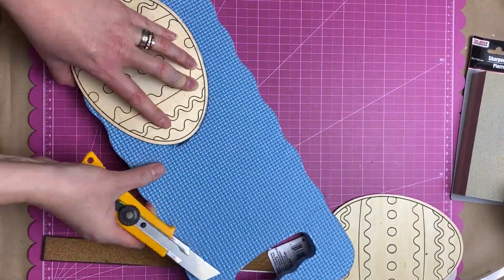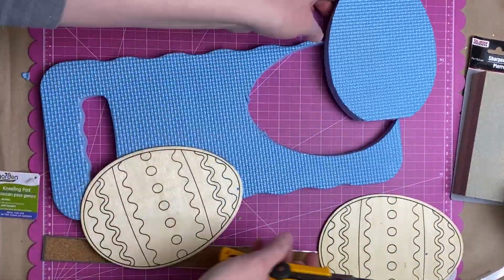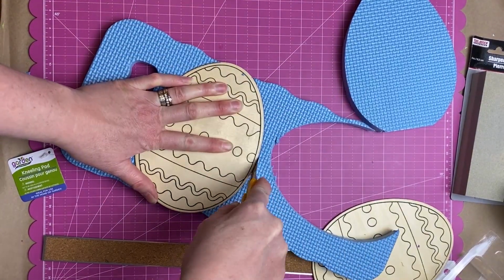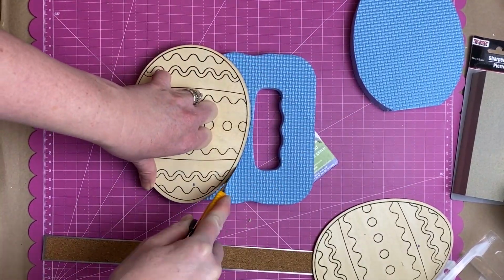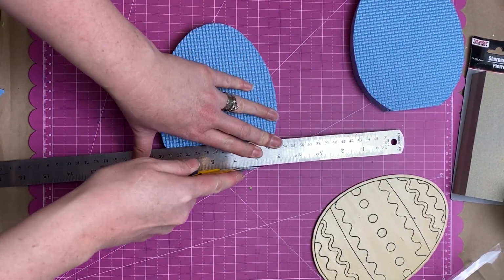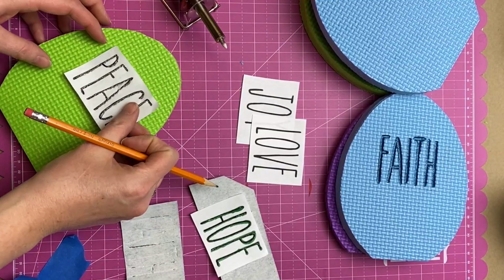So the trick is to keep your knife sharp. When you're cutting foam, you always want a sharp knife. They do sell this sharpening stone at Dollar Tree as well. So no excuses. You can keep your knife nice and sharp. Gives you, like, not a perfect cut, but it does make it a lot easier than trying to cut foam with a dull blade. So then I just cut the bottom to be flat so they could sit on a shelf or wherever you put them, on your tiered tray, whatever you want to do with them.